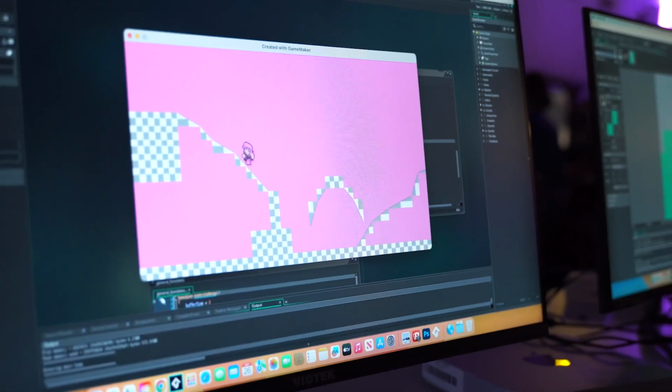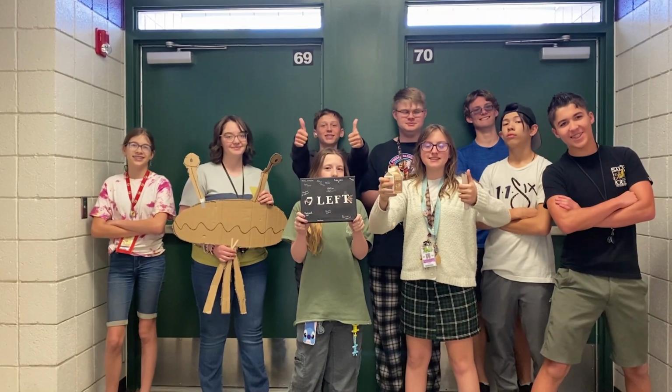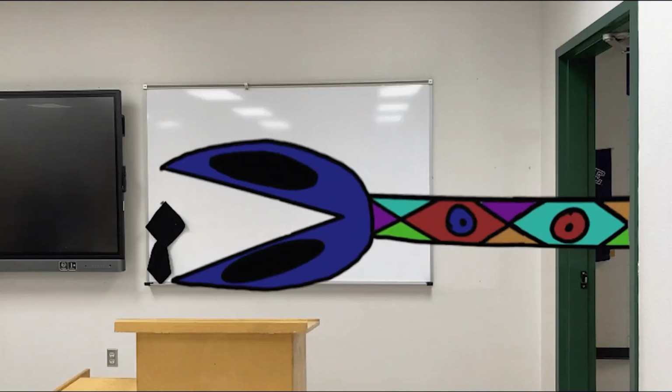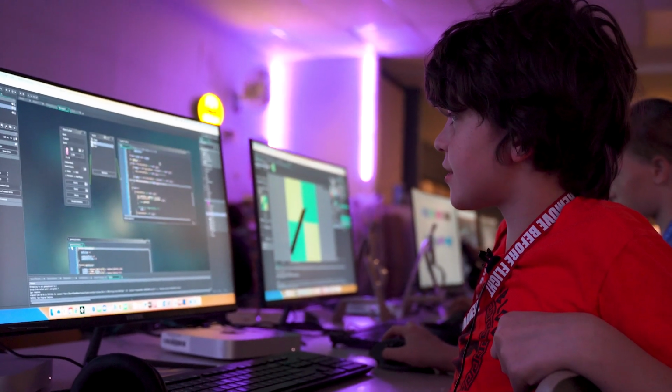With the grant, it's going to provide stop motion, video editing, and video creating with green screen. We're going to be able to create our own music, whether that's for movies, video games, or just in general. There's going to be so many avenues for these kids to be able to do things that would usually be at a college level.